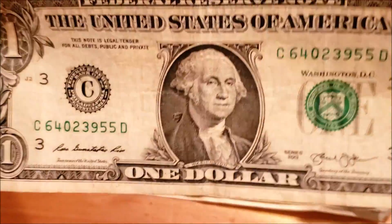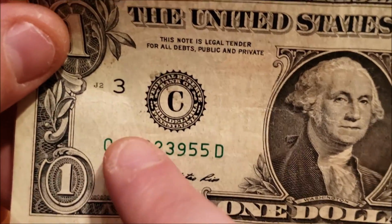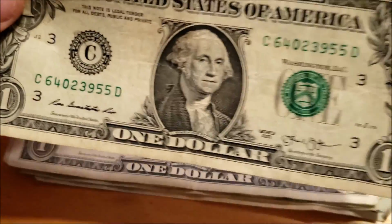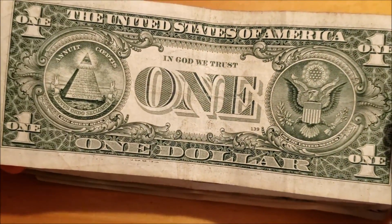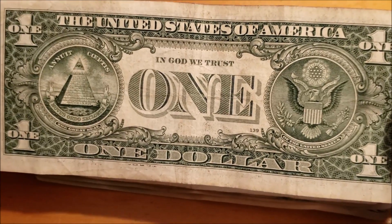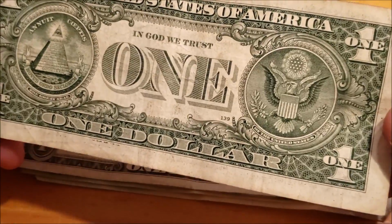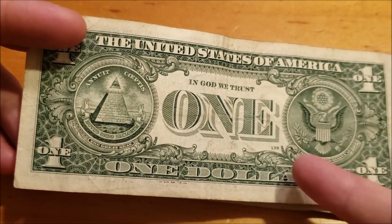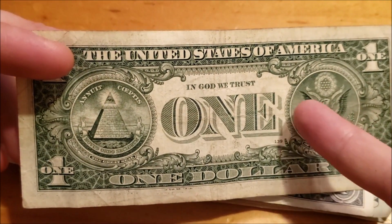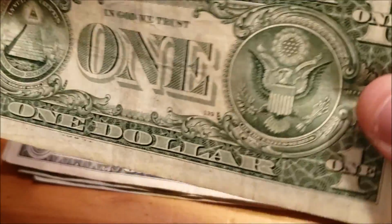Now, one thing that's weird with this one is how off the serial number is. You can see how it's got kind of a U shape in its printing, which is kind of neat. Still not crazy enough for me to hold on to, but that's a first really seeing that, where the ends of the digits on both sides are kind of raised up. Nothing really crazy. I like to keep an eye on the lettering around both portions of the seal, as well as the leaves of the branch in its claw, its talon, as well as the arrows. Sometimes you can get some blurring or misprints around those, but not in this case.